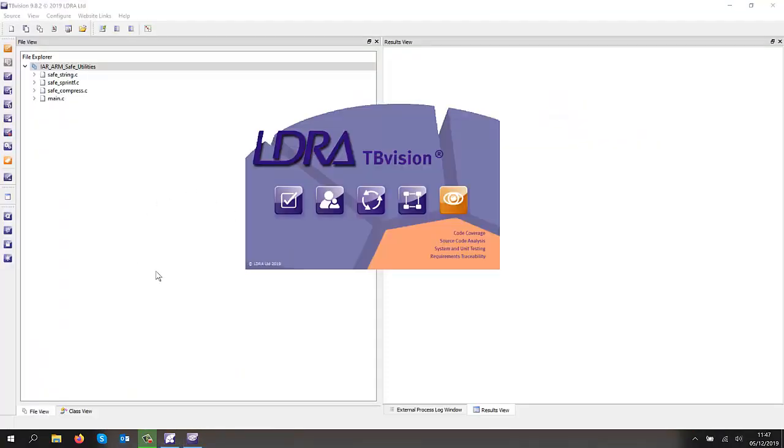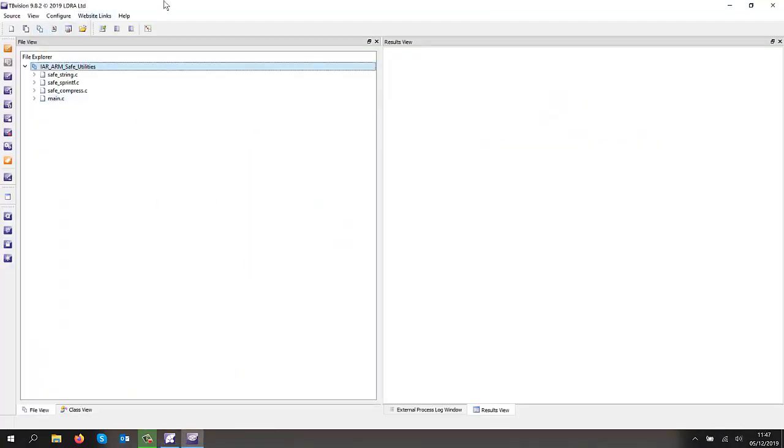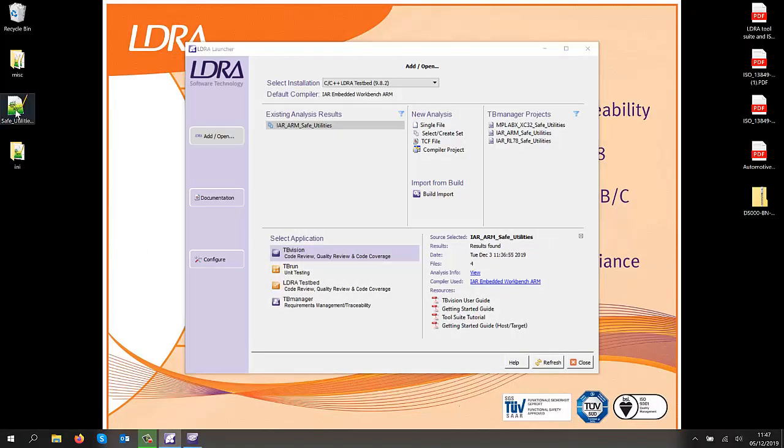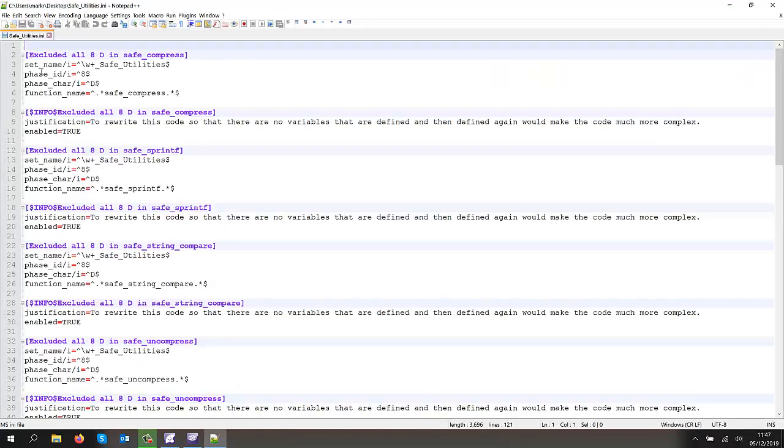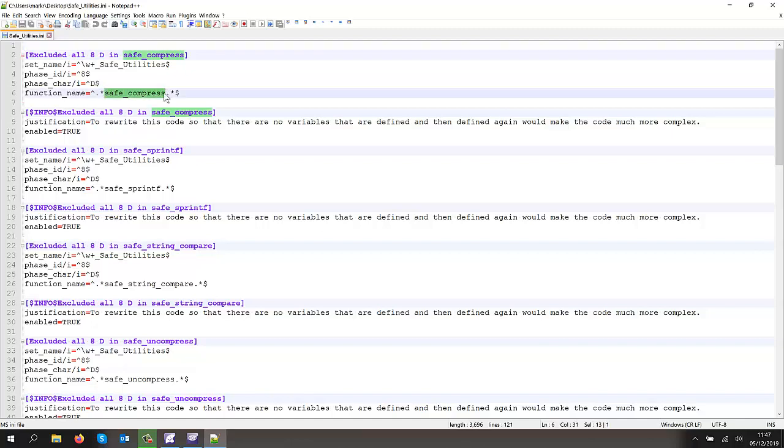All right, now I'll show I've got an ini file that I've previously created. Inside here, rather than specifying line numbers or the full interface of the function, I've simply got a very simple regular expression to say, I just want to look inside a function called something safe underscore compress something. So that's a much better way of doing it. And if the signature of that function changes, it will still find this violation and justify it.